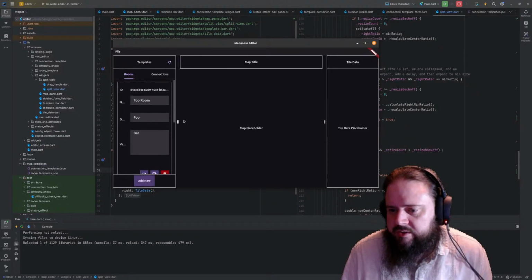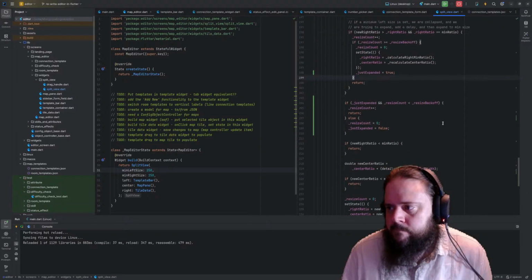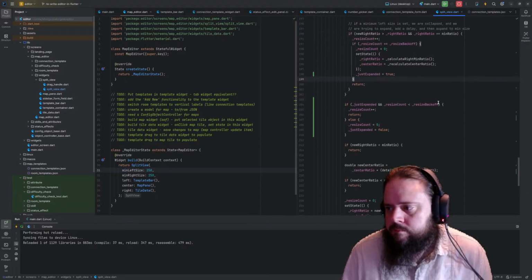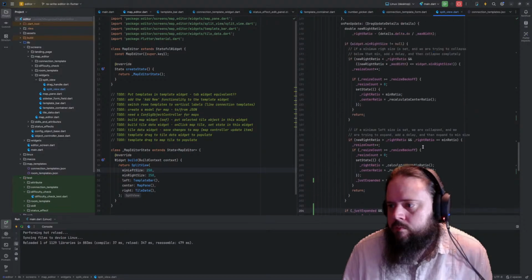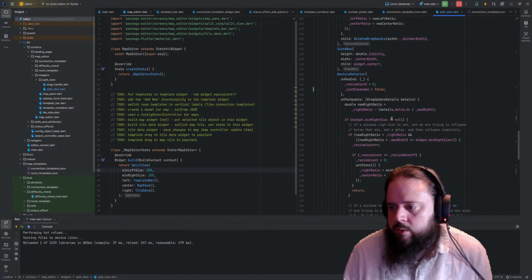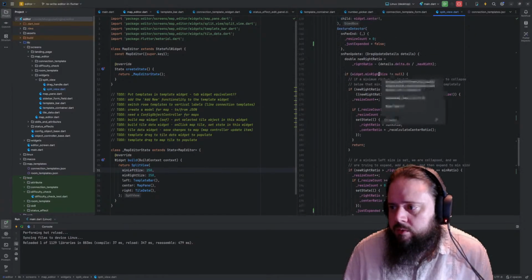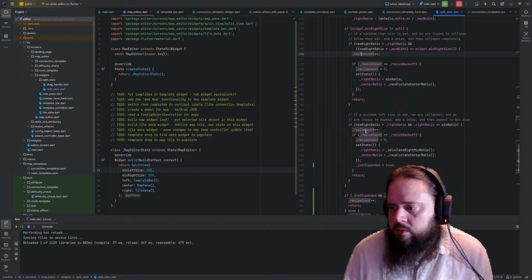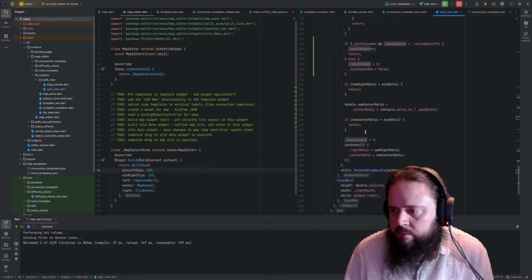Still just feels like a hair too little. We only increment resize count here, here, and here. We reset it down here.